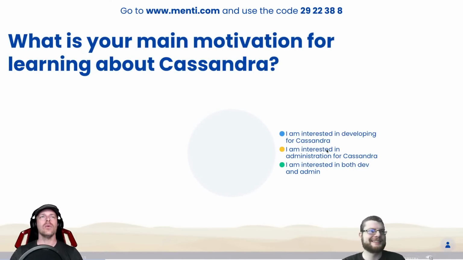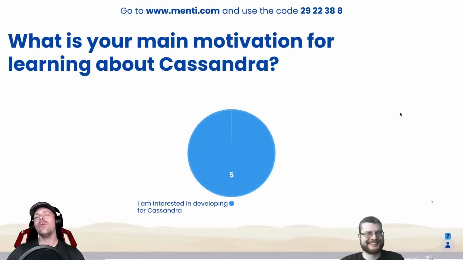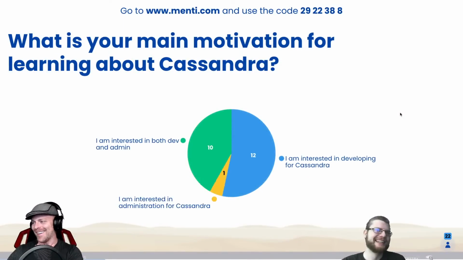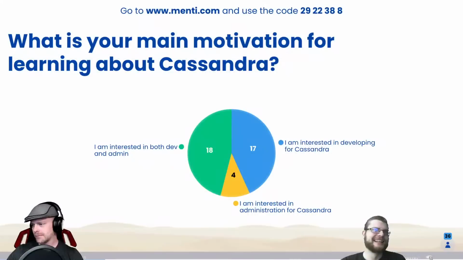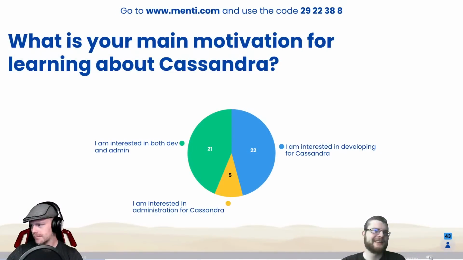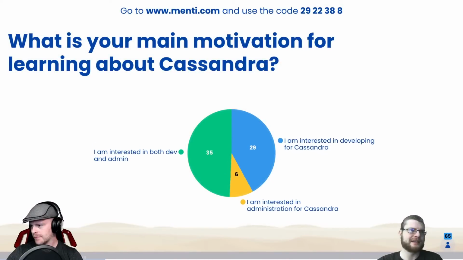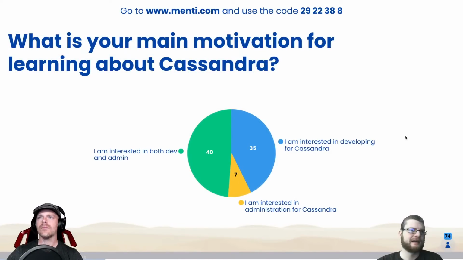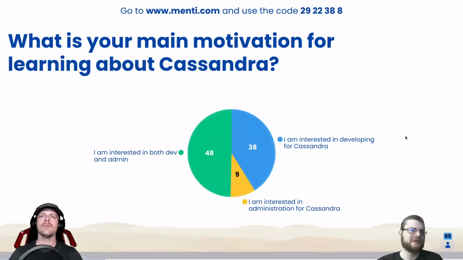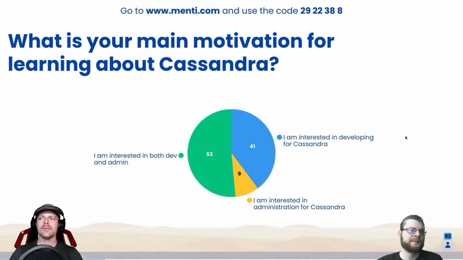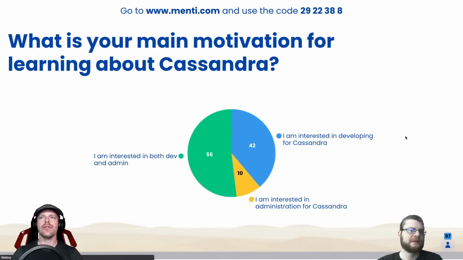All right, next one. What's your main motivation for learning about Cassandra? It's awesome. We should have an "it's awesome" answer. Yeah, honestly, we need to just put that in there. So a lot of people wearing multiple hats, it looks like here. About 50-50 between developers and others. That's a pretty good split. Wonderful, excellent. Everybody, thank you for your answers.